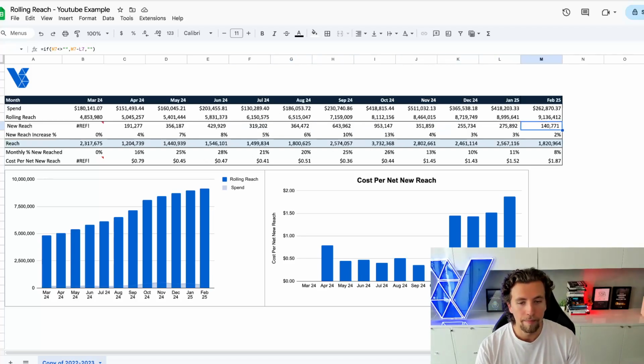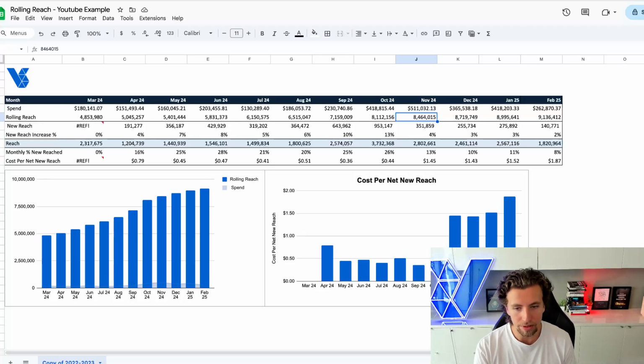Now, what ends up happening, particularly on an account like this that has had months where they've spent $500,000 in Australia alone, this is Australia only, is that you start to approach a situation where there's really not many more people that you could possibly reach. And I'll give some context here. This brand is only for females. And so, yes, males could buy the product, but it would be maybe 2% of sales or less. And so it doesn't really make sense to even target males, at least with the current messaging and the current angle. And in fact, males would actually never purchase this product for their partners because it's just a little bit of a complex product to buy in the first place.